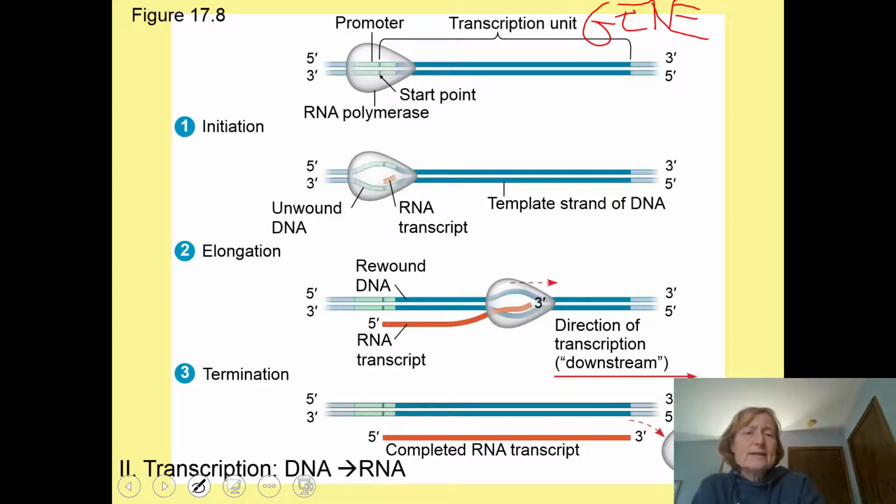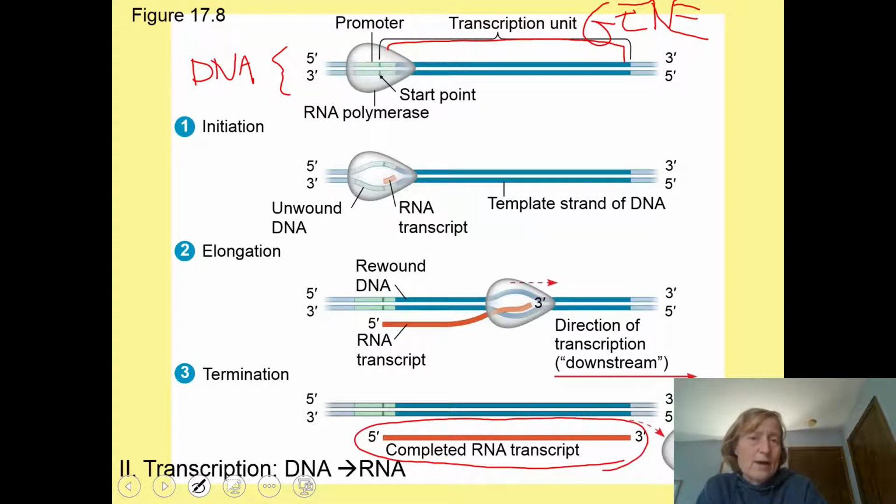Notice that the DNA is double-stranded. The strands run in opposite directions, 5' to 3' and 3' to 5'. We're trying to make a copy of this gene, and so we're thinking about how this happens. In the end, you notice that you have a copy of the gene. That's the red molecule. Our textbook uses color coding here. DNA is blue, RNA is red.